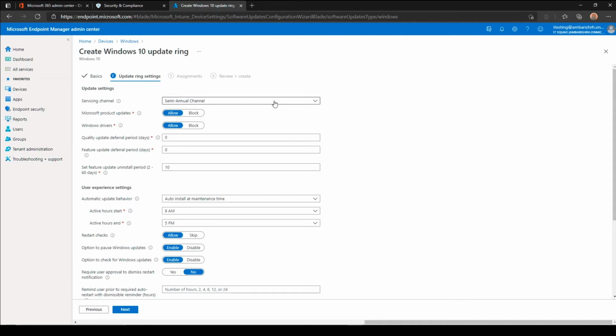What I used to do is keep a minus one or minus two version. So let's say I have version 2004, I will have 2004 on an IT pilot group, but 1909 for everyone else, and then we eventually move. But we make sure that all the security updates are up to date, same day or next day updates.